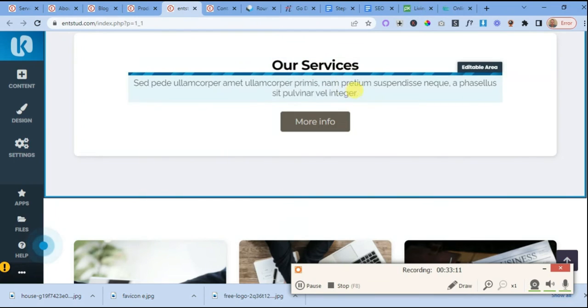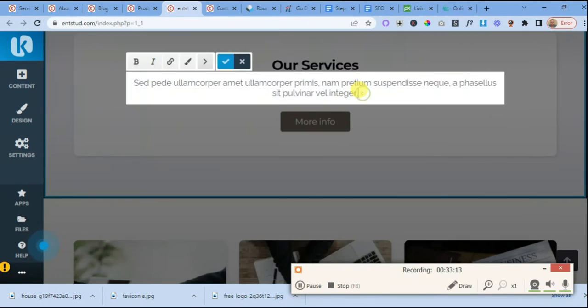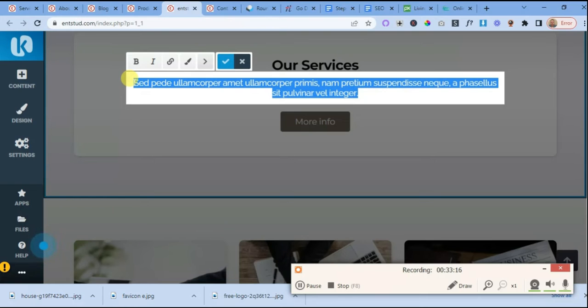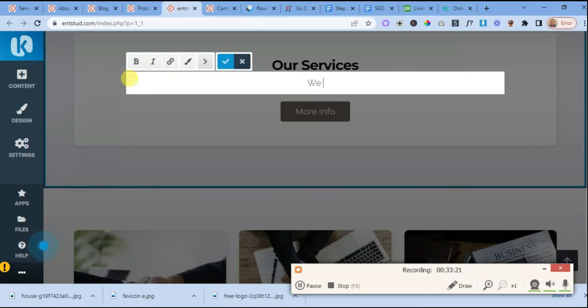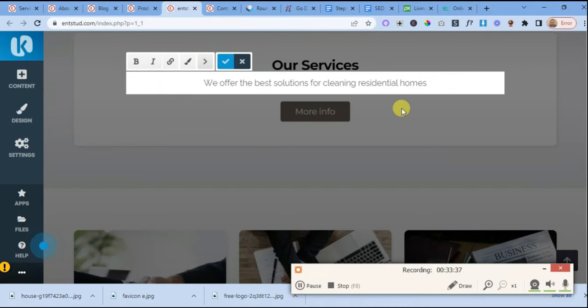Okay, so we have it like this here, and then we're gonna click save changes.